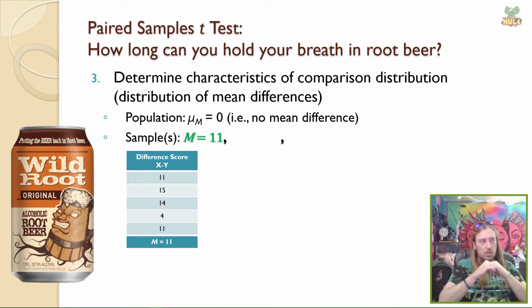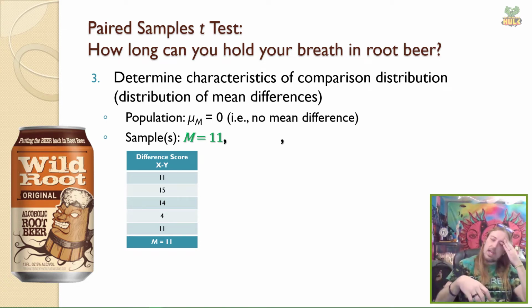Whenever we look at our z or t formulas, we always take the sample minus the population mean. Why do we do that? Well, obviously we're trying to see how far apart it is, but what are we expecting to be the case if the null hypothesis is true? Well, if the null hypothesis is true, we're basically expecting the sample mean to equal the population mean, right? They won't be different, and you'd never have a statistically significant z-test or t-test, because they would always be the same, because the null says there are no differences.